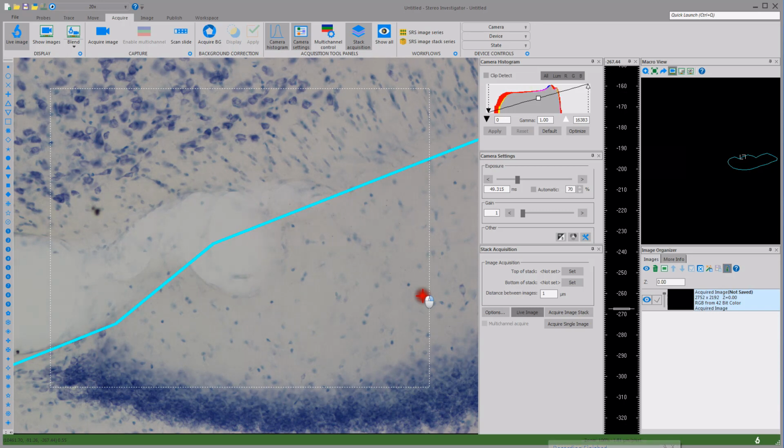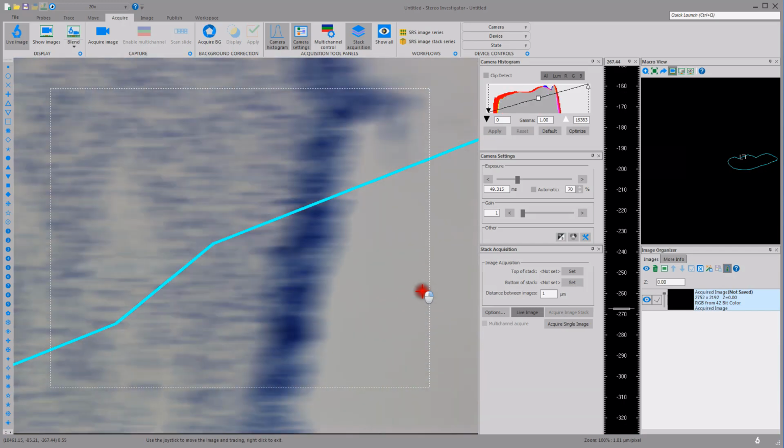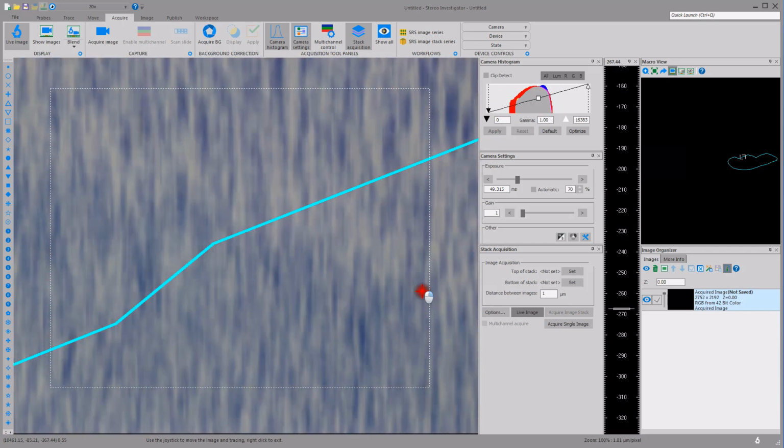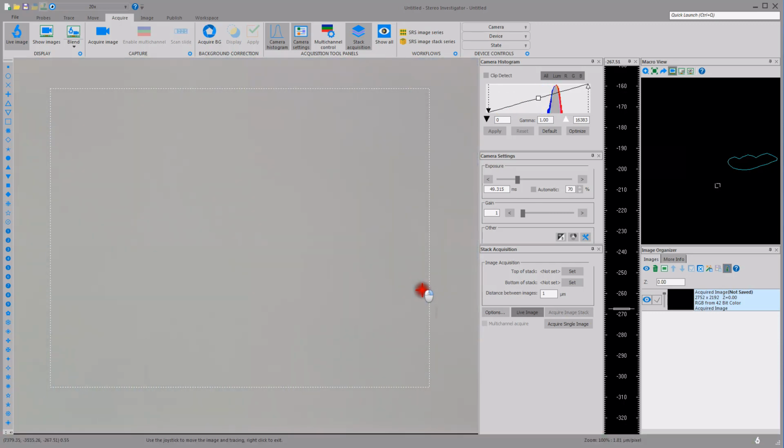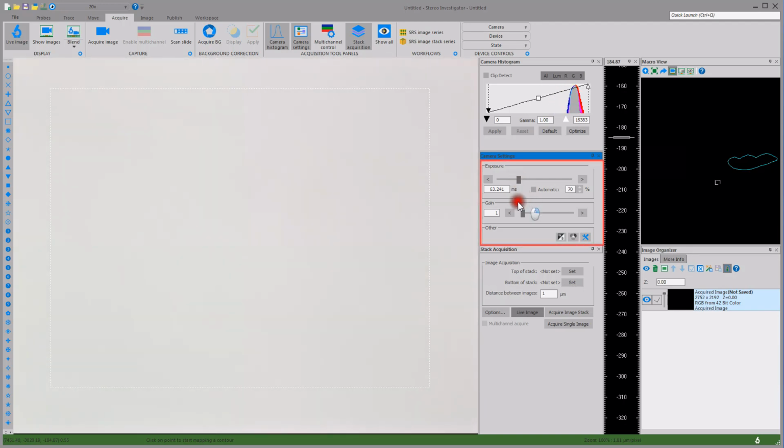Using the joystick in Joy Track mode, move off your tissue to a blank area of the slide. Adjust your camera histogram so that it's a single thin spike. Note that if you can't get a single thin spike, chances are you have dust or another artifact somewhere on the screen. It's okay to cheat and use the focus to help remove that artifact. Then further adjust your exposure time to move the camera histogram spike as far to the right as you can possibly get it.